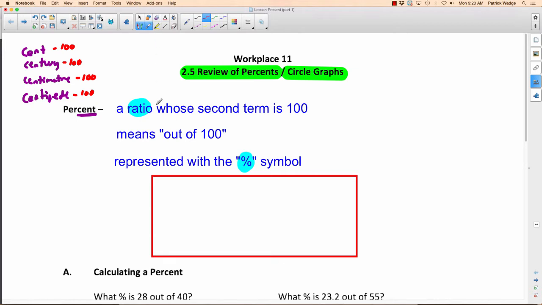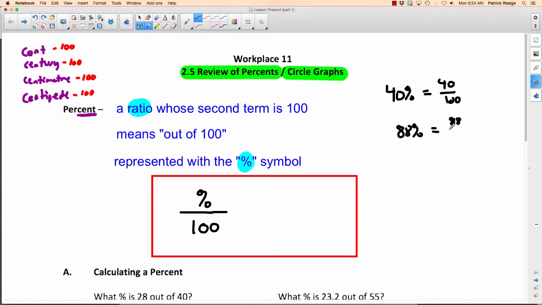All right, so let's just look at this fact that it's a ratio. If it's a ratio, one way I could represent it is as a fraction. So let's do that. Got to make a fraction here. And it says the second term is 100. So whenever you have a percent, you could actually write that percent over 100, right? So for example, if I said 40%, you got 40% on the test. Well, another way you could write that is that you got 40 out of 100. If I told you that 88% of students at King George love playing baseball, boy, is that ever not true, then you could say 88 out of 100 people like playing baseball at King George.